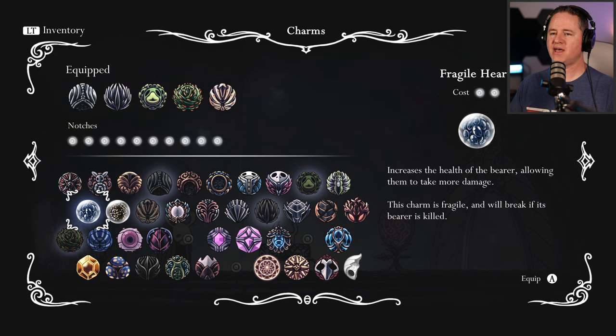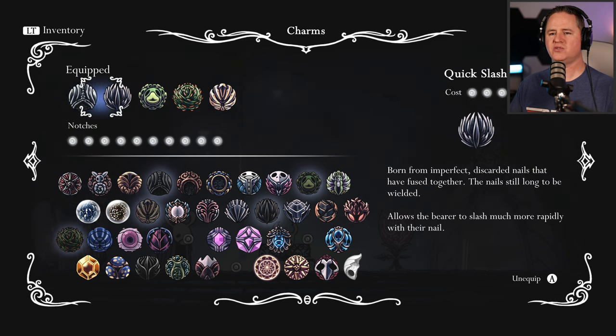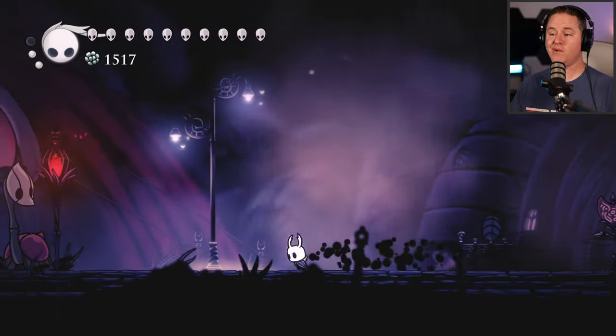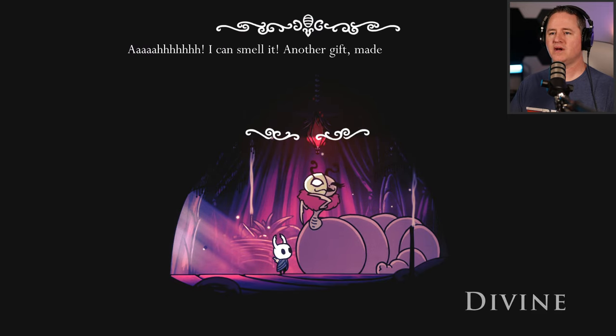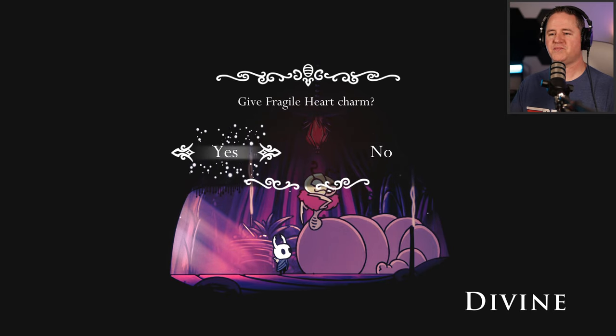Okay, let's go with the health next. I got to take stuff off to put that on. I need two slots. But I ain't got no money for this one. I'll have to find out how much it costs. If they're all 15,000, my goodness. I can smell it. Another gift made for me. Give it to me. Yes.